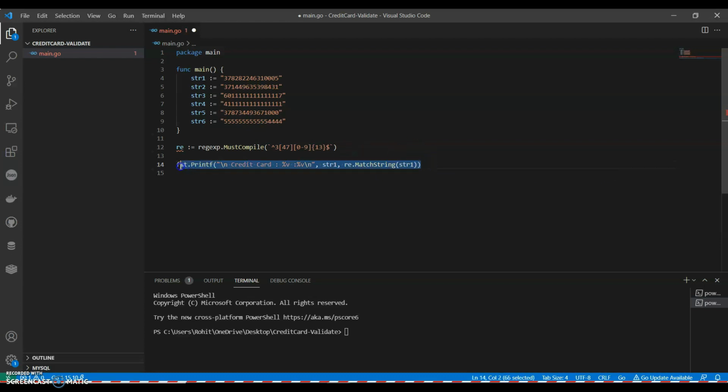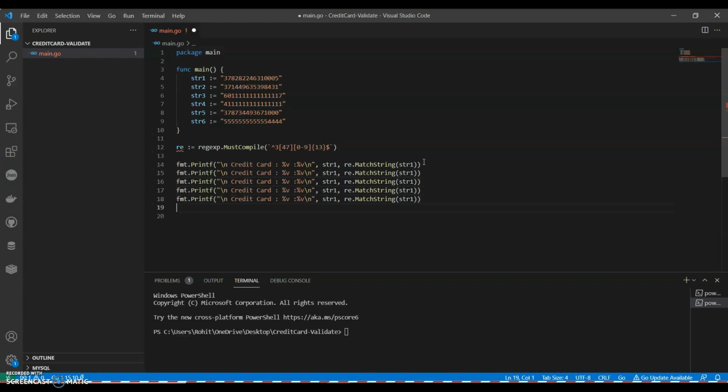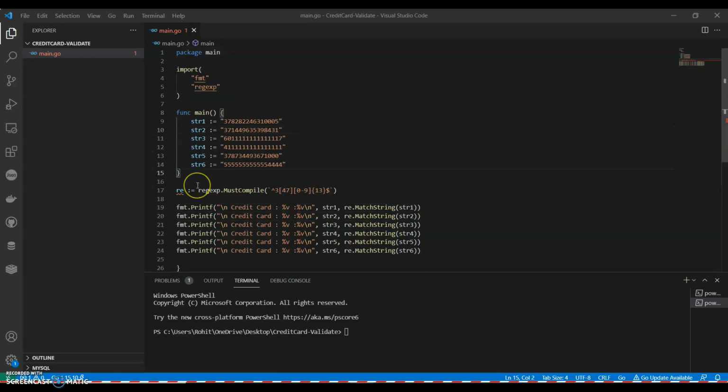Let's copy this 6 times. Change the 6 to 2, 2, and 6. Let's remove this.